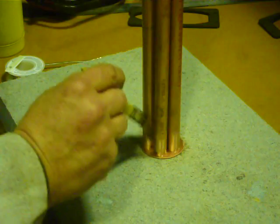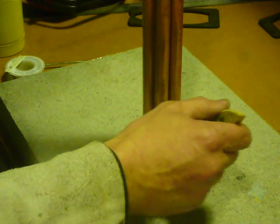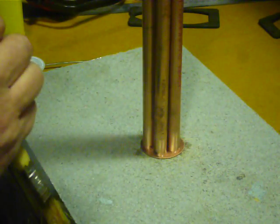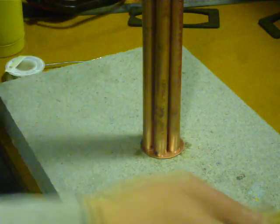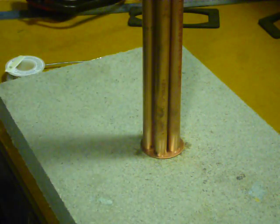So I've just been putting plenty of liquid flux around the baffle on the bottom here. I've got my tubes all press fitted in, and it's one of the advantages of doing it with quite a fine tolerance, you press the stuff together and it will mechanically hold together to an extent. So I'm putting my flux around the bottom here, making sure that metal's nice and clean. That's after I've already buffed it with a synthetic steel wool.